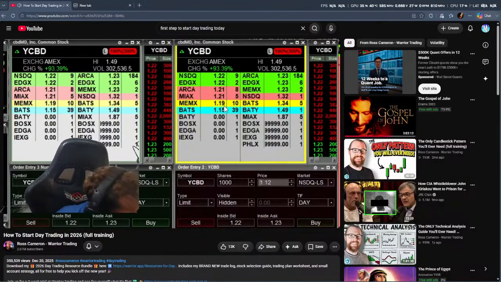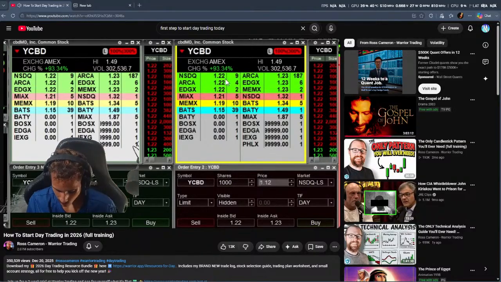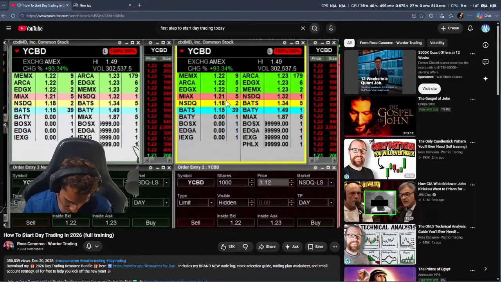Now I don't intend to lose 10 cents on every buy order and every sell order, but if I want to sell 10,000 shares of the stock right now, there's not 10,000 shares that are being bought on the bid. So that means I would sell to whoever's buying at 22, and I'd also have to be willing to sell to whoever's buying at 21, and maybe 20, and maybe 19, and 18 as well. Hopefully not all the way down to 12. But it could happen with bigger positions.